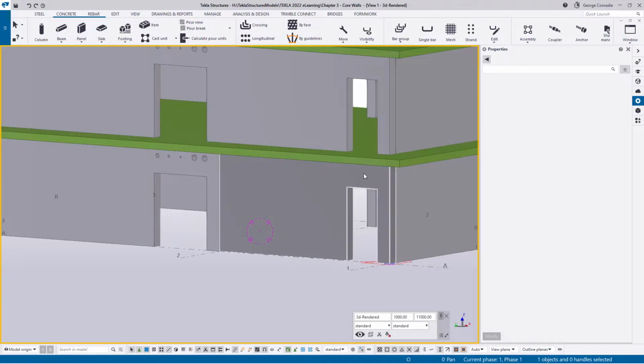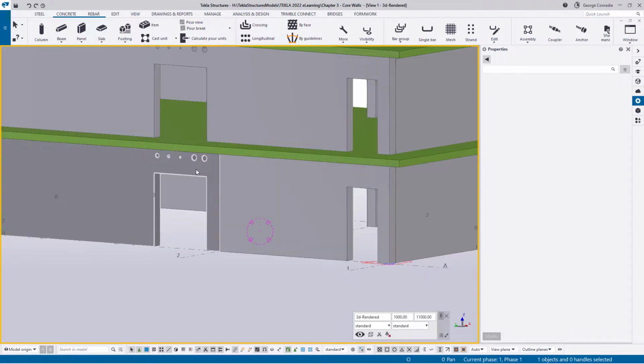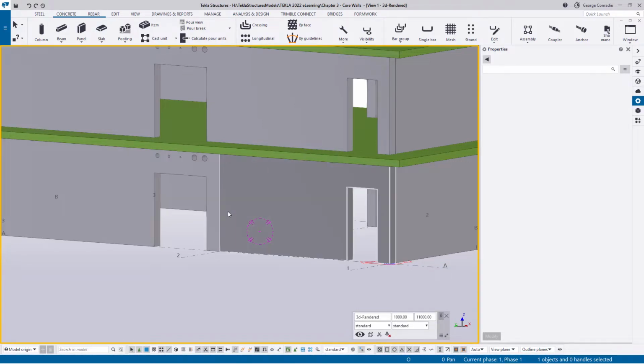And it gives us room to add a door header over this door close to the corner, and also a door header over this door with some penetrations representing some services that will run in the ceiling cavity. I think that will give us a good indication.